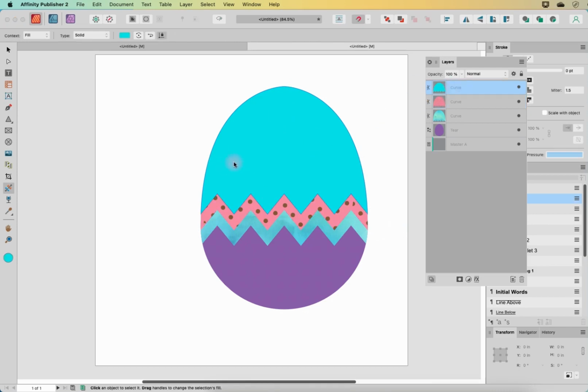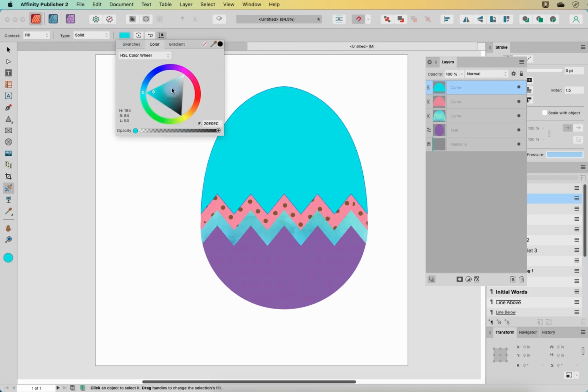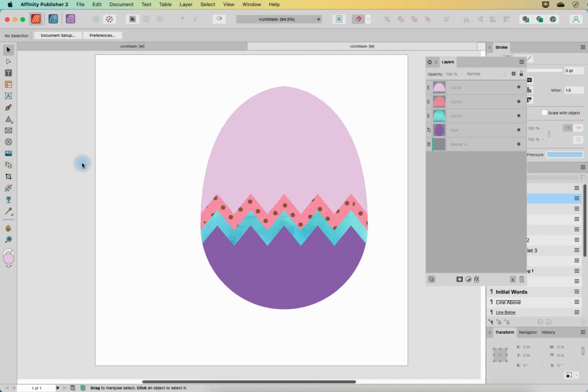And then for the last one, let's just make it a different color. I feel like we've already got this blue, so maybe a nice pink, something like that. Let's do that.